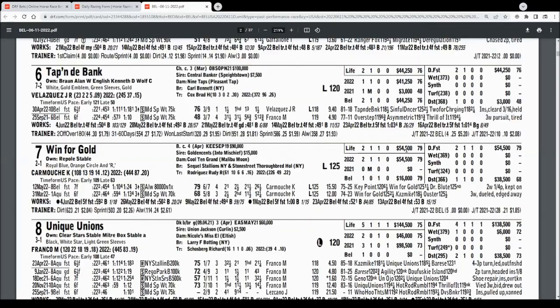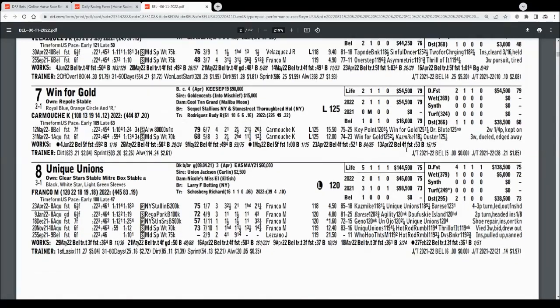I'm going to be mainly landing on 2 logical horses in here, and those 2 are the 7 and 8, Win for Gold and Unique Unions. I really don't like these horses, but I think they have the best chance to win, particularly Win for Gold. I'm just going to box them in the exacta, try to get a little something back, and play them into the second race. Did you have anything in here, Jack? Please give us some light on this race that I can't find.